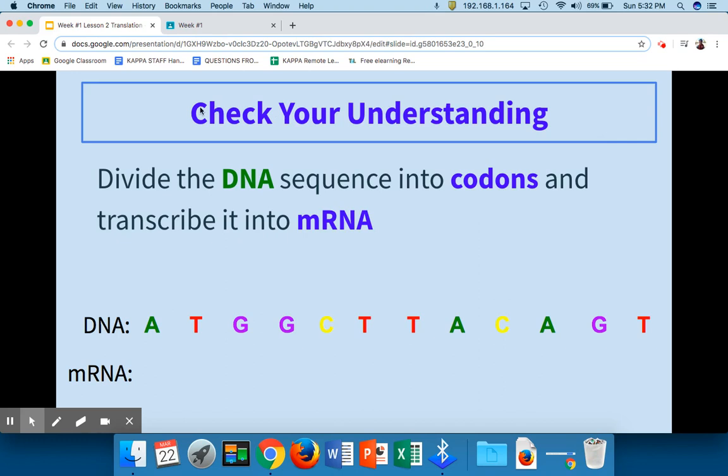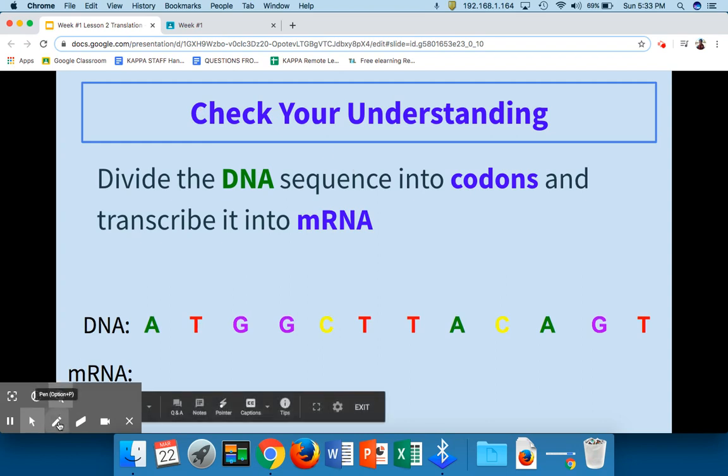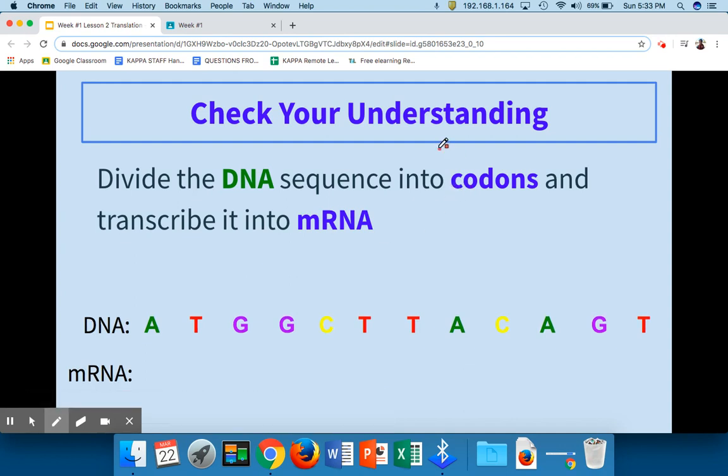Now, in the video, it mentioned that the mRNA is read 3 bases at a time. 3 bases at a time is called a codon. So it's like smaller sections of DNA or RNA, and it's easier to separate these long strands of DNA, all these letters, into 3 bases called codons. So we're going to practice that right now.